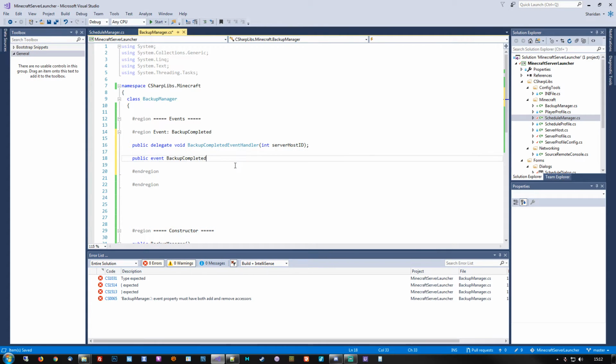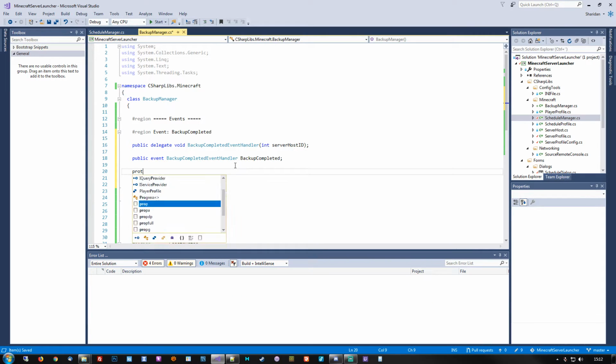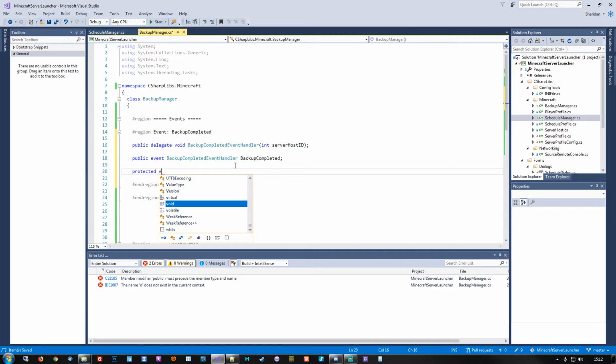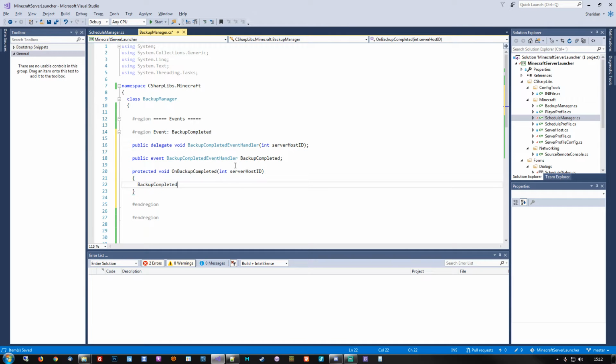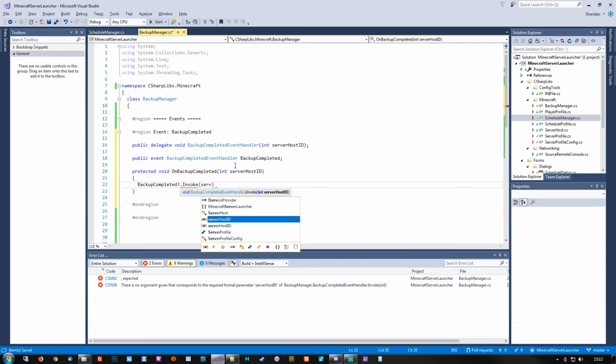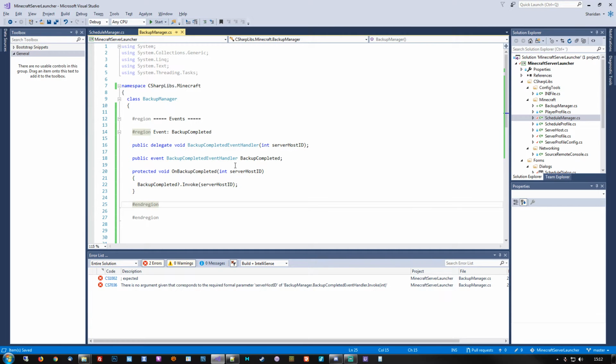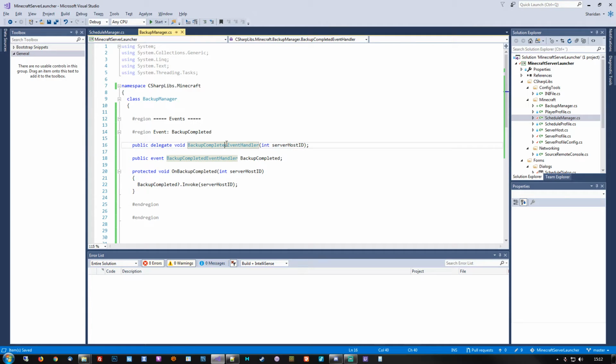Then do the actual event, and an internal method so we can actually raise the event. Server host ID. Then invoke it and pass the host ID. There we go. So that takes care of one event.